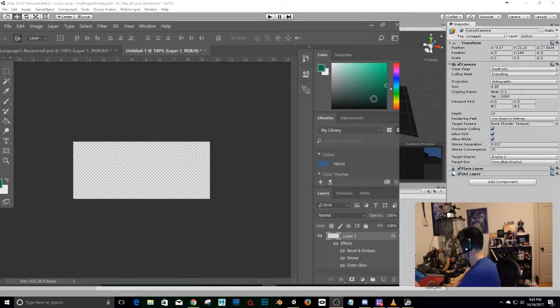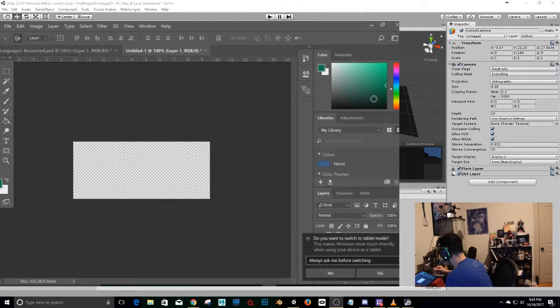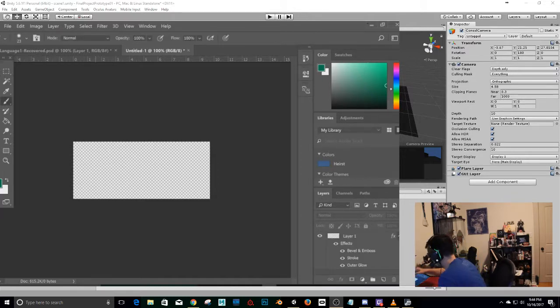So with this effect that we add here, I'm going to use a green color, and for example, wherever we hover this brush is going to be like that. Yeah, so something like that.